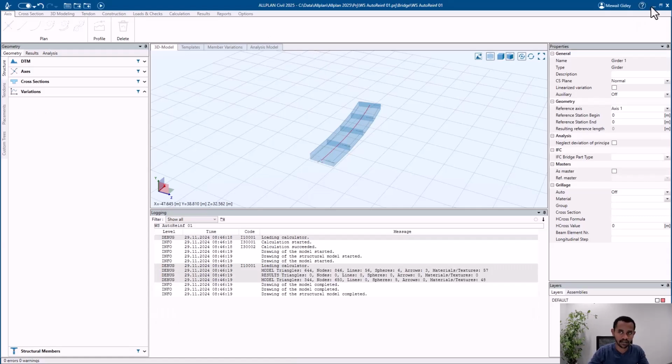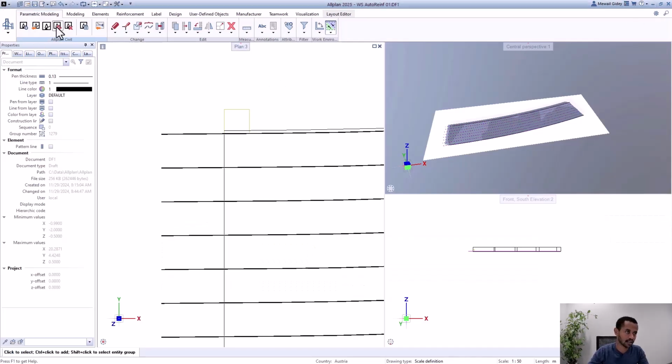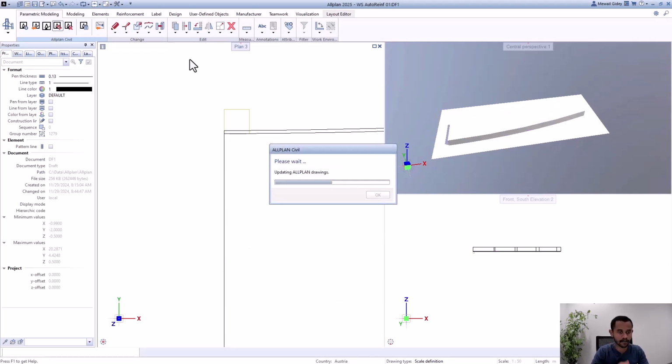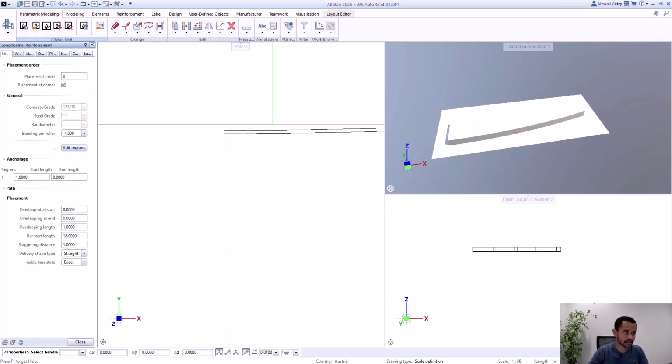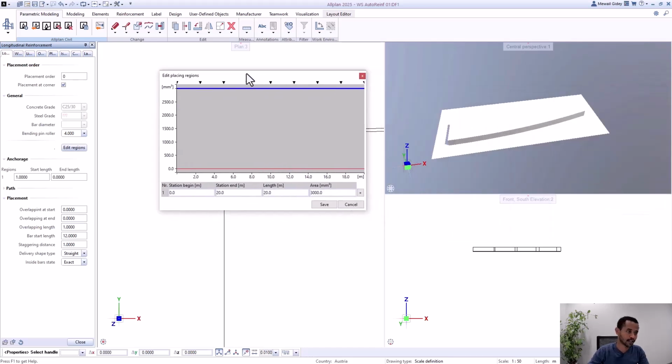Just recalculate it here and come back to ALLPLAN and just update in ALLPLAN as well. If I come back here, it's open in the other window, you would see that we have an area of 30 square centimeters. So this area also got updated.